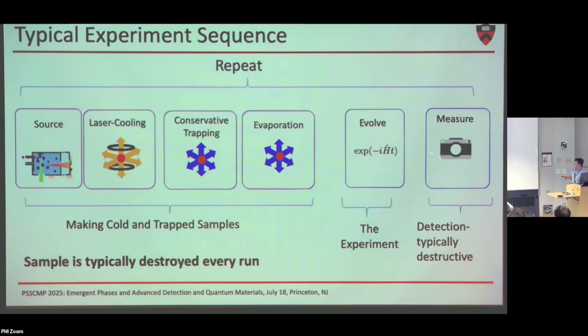Now this measurement for these ultra-cold samples is typically completely destructive. So the sample is destroyed every single shot. But at the same time, your measurement is really in the quantum limit. It really performs a quantum projective measurement on all the particles. So the way that typically one obtains data is to repeat this entire process over and over again to accumulate statistics. And we'll see in a little bit how this type of approach gives you access to, in some cases, very useful information.